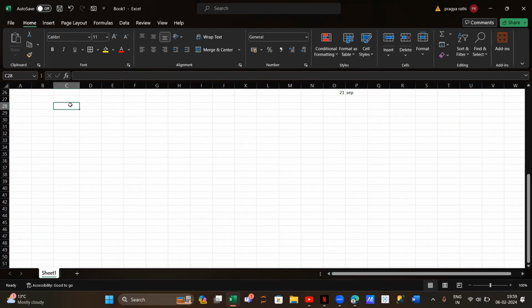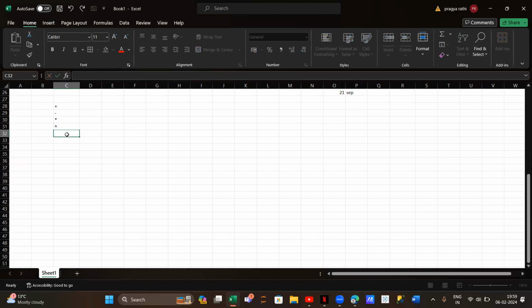In Excel also we have some simple arithmetic operators like plus, minus, multiplication, then we have one for division also, and then we have a power symbol too.